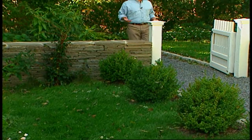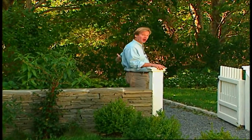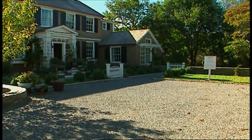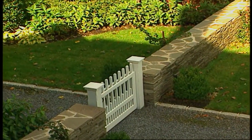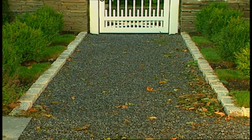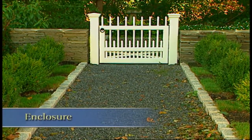We've come full circle — we're back around here in the front. I divided this front space into three distinct areas: the small garden over here to the side, the parking court, and the area around the front of the house itself. For this tiny garden, I wanted to create a little hideaway — a garden that you couldn't see when you drove in, but you could appreciate if you came down this walk through the gate or looked through the upstairs windows. That's what we've created.